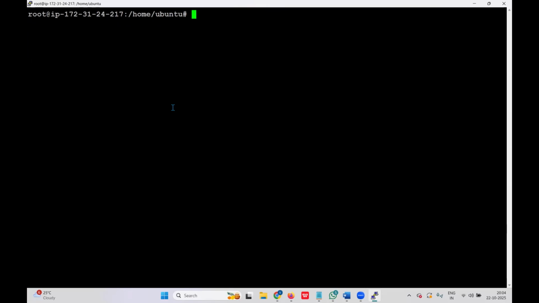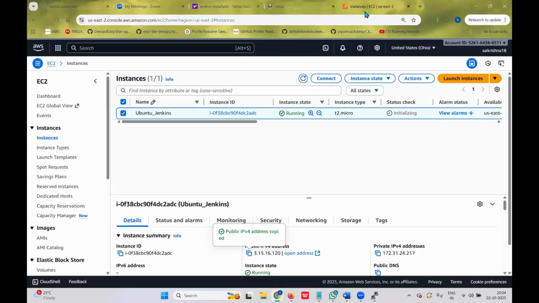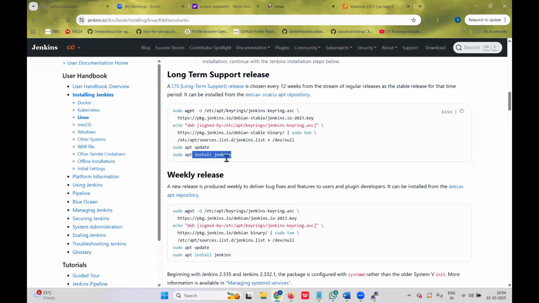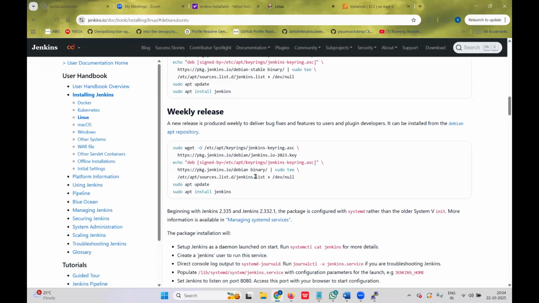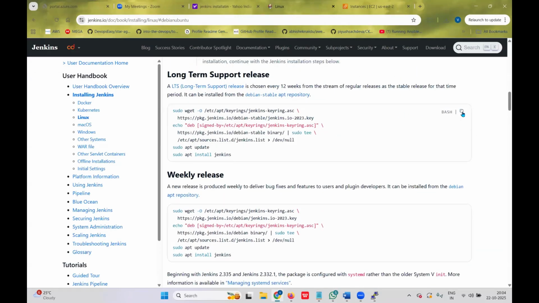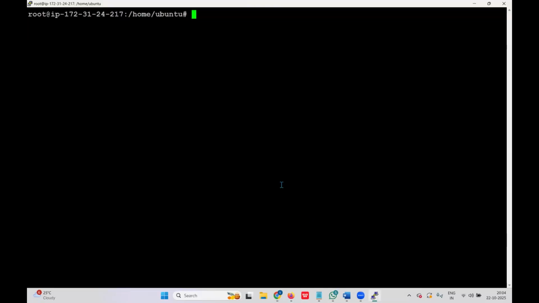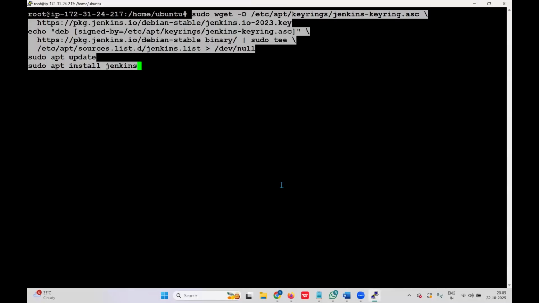Now, the next thing is we need to set up Jenkins here. You can set up Jenkins by taking the instructions from the official website of Jenkins. So you just copy this and then install this.